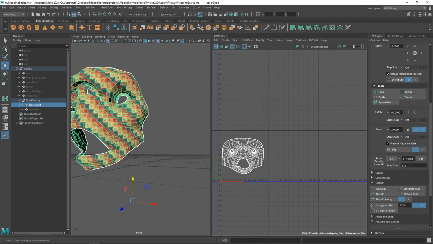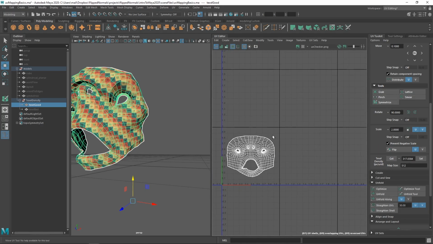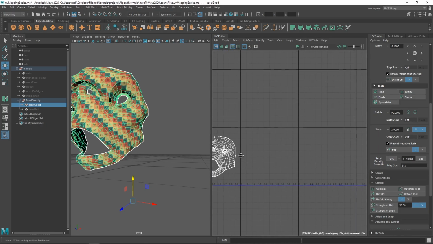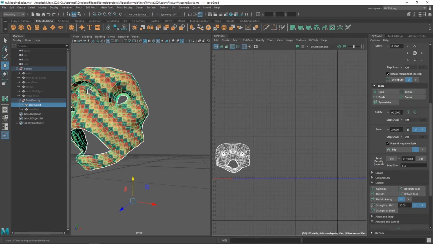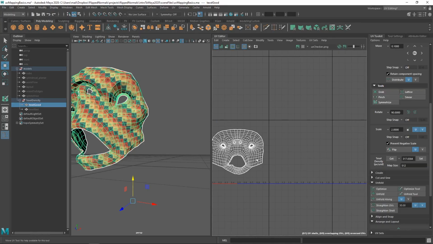So for UDIMs, this is a system used in Mari. And Mari is a texturing software which is used in visual effects. And this is what I spent my entire career in. And this just means that you can have a character like this over multiple maps. So anything inside this one here is one texture map. Anything inside here is one texture map. So you reach a point where instead of having a 2K map, 4K, 8K, 16K, 32K and all that, instead of doing that, we're just going to assign different texture maps to it, which is a lot better.